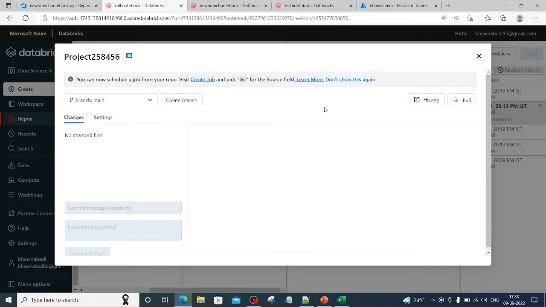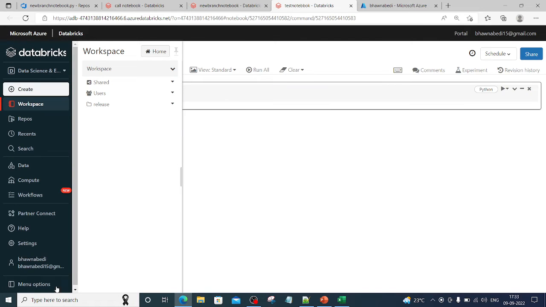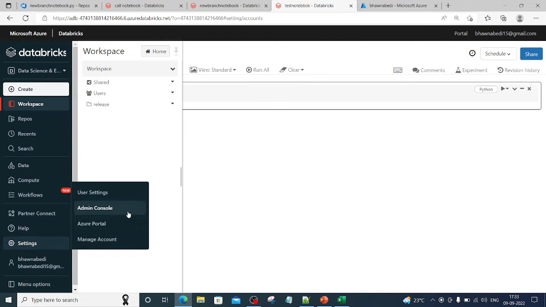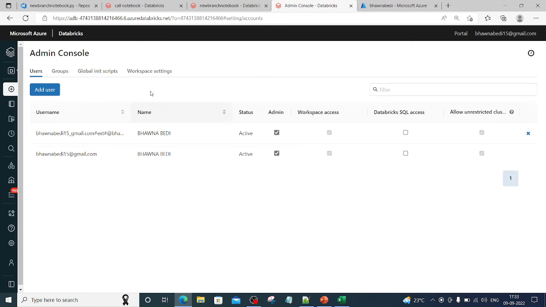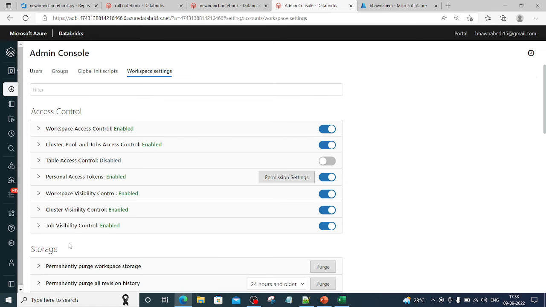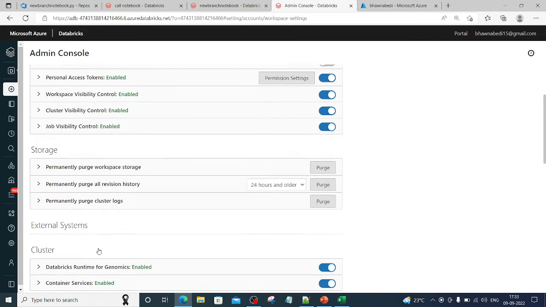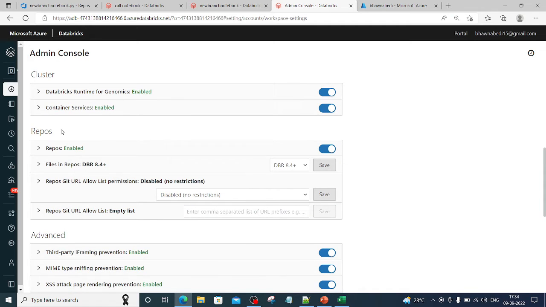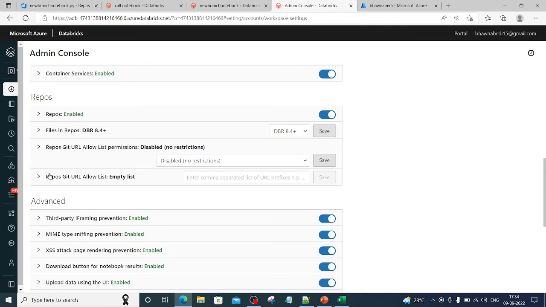Now remember that whenever you are trying to push the changes from here, in the first go you might get an error. If you go back to the settings option, go to the admin console and then the workspace settings, you will always see something called repos. You can put in some restrictions using these options.